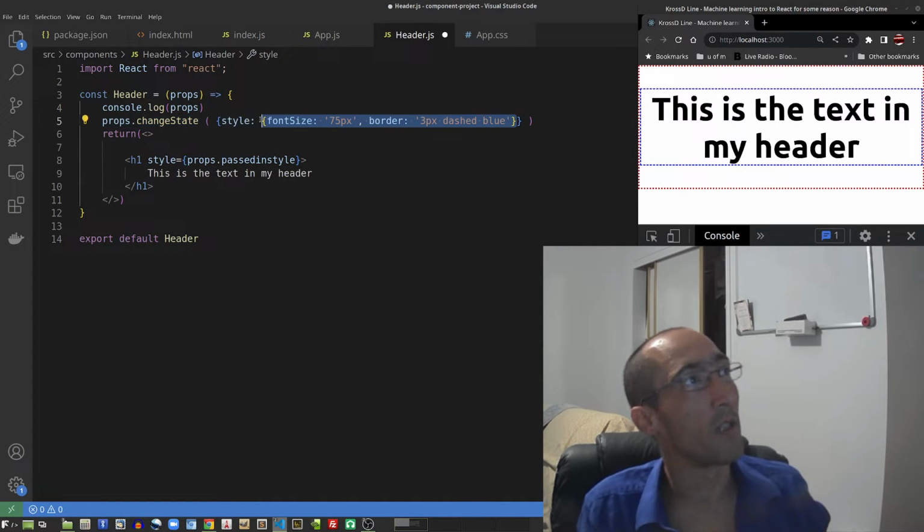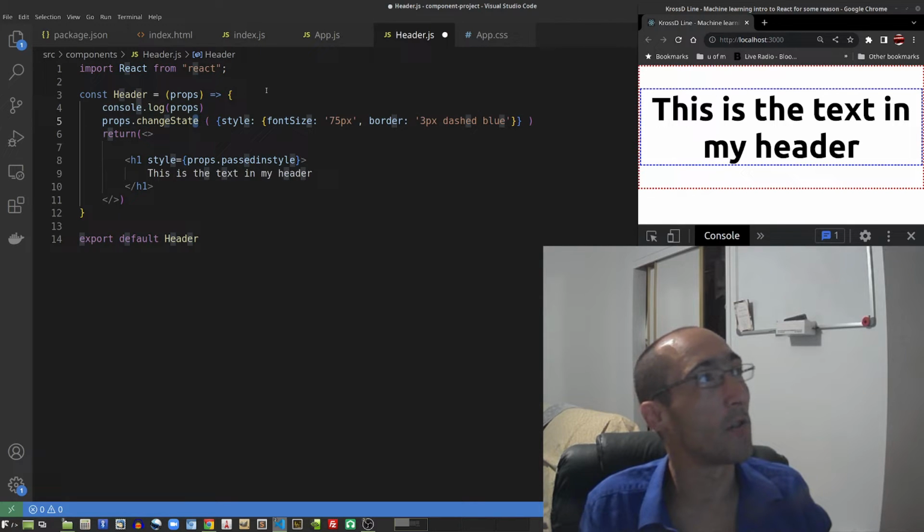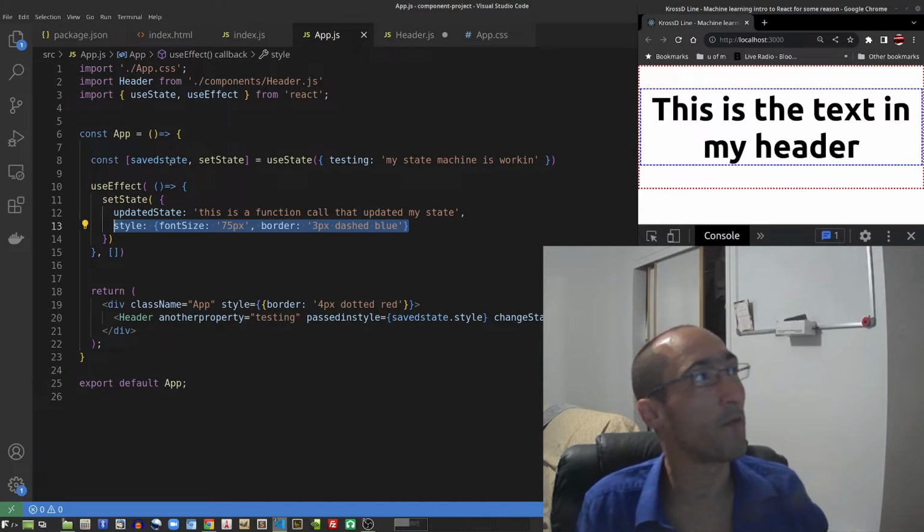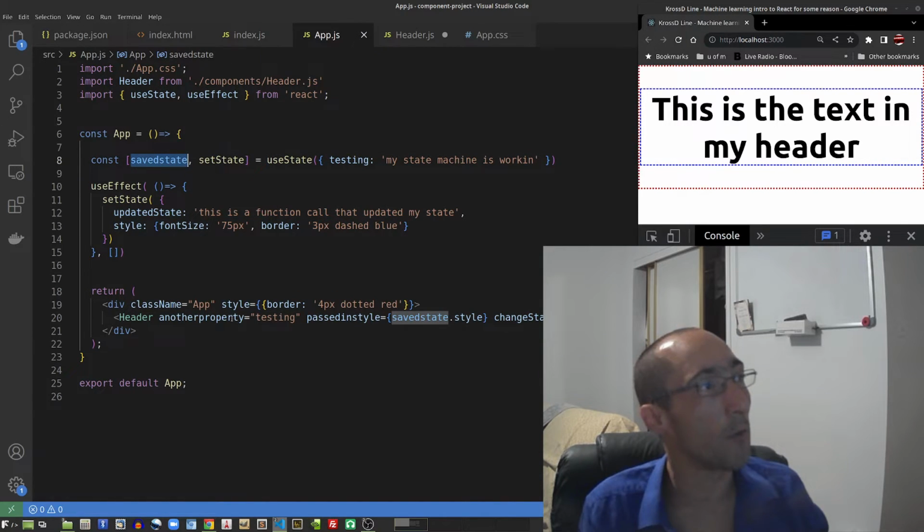So this object is a value of a property of this whole object, and that's going to call the function that React knows to change the persistent state, which is the persistent variable of save state here, which includes another property, it includes this passed in, and it includes actually this function here too.